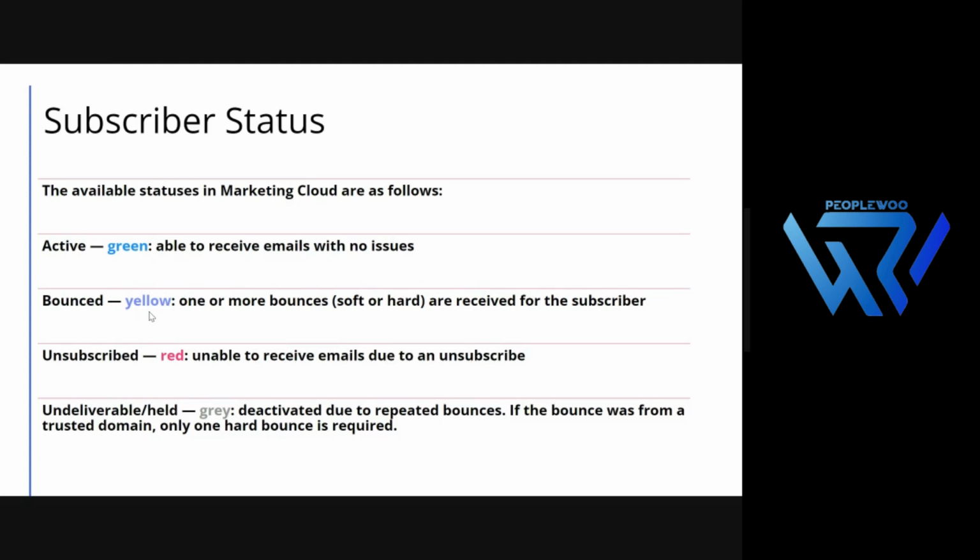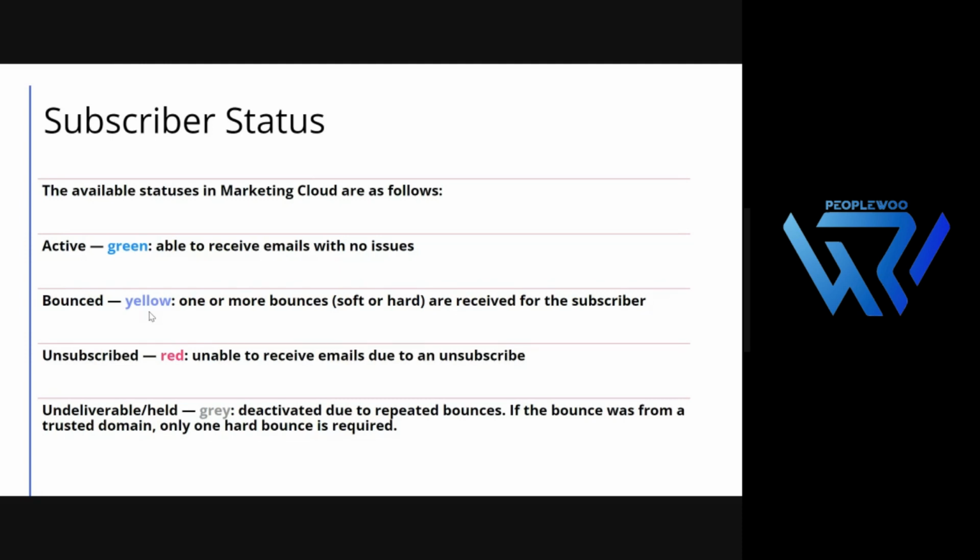That means that domain does not exist, and the email will never find a place to get delivered. But with active status, you can keep on sending emails. With bounced status, as it is due to a temporary reason, you can still send the email to check if that temporary reason is fixed or not.